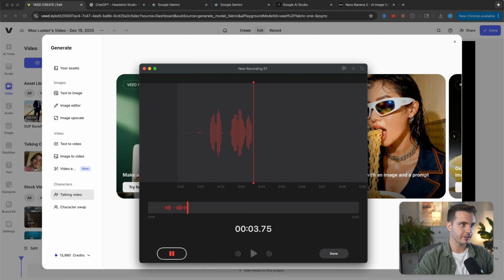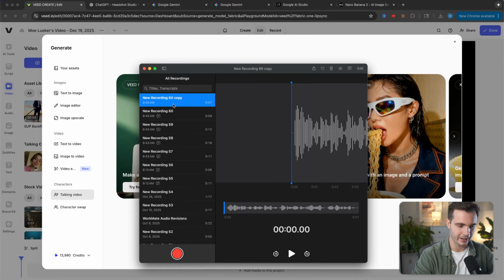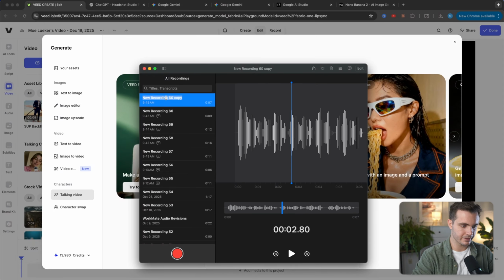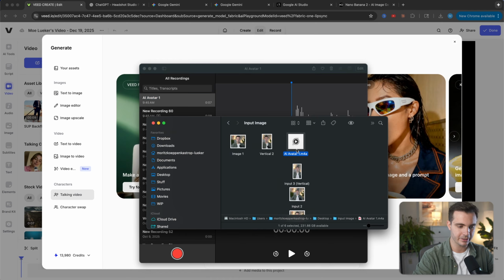I'm gonna start a recording here, but also talk directly into the camera so we can compare them against each other. Right now, I'm in 3 places at once. One of them is real and 2 are AI. Can you tell which is which? And here we have it. Perfect. So we can save this. Let's call it AI Avatar 1, and I'm going to save it in this folder.